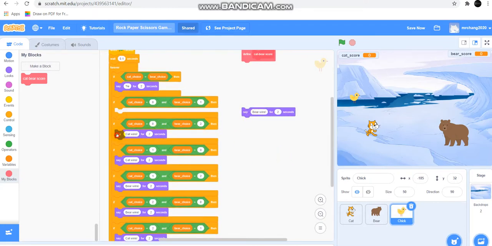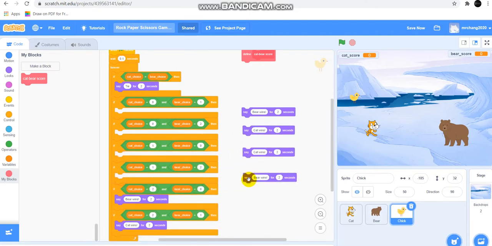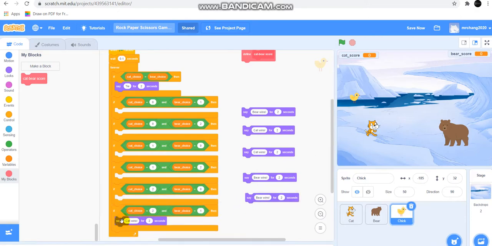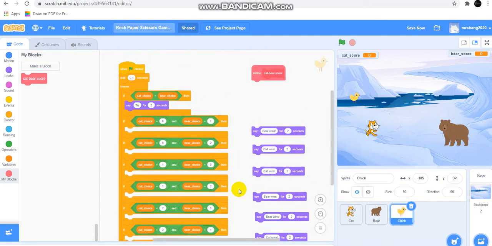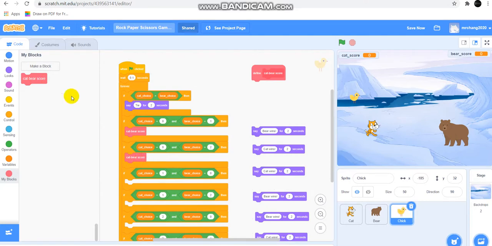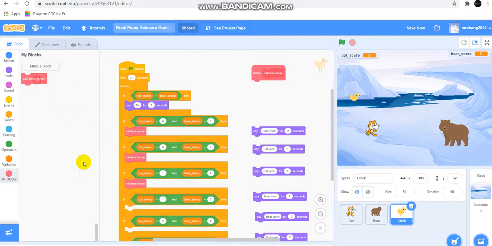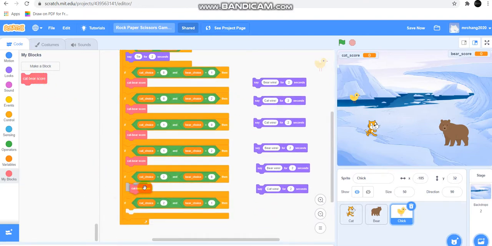But anyway, let's go ahead and just drag these out so we know what's happening. We're going to need this later, I believe. This is just here so I can see how this is working. So what we need to do is put the cat and the bear's score. This would be in here, this would be in here, this would be our procedure. This is how we would call this procedure. So what we have is this would be 5 and this would be 6.